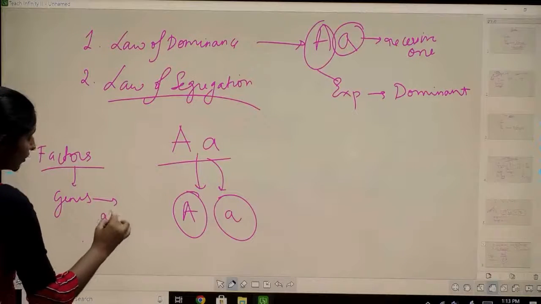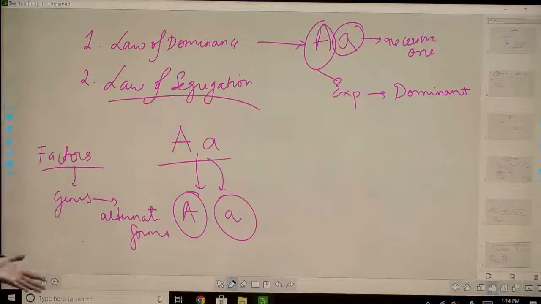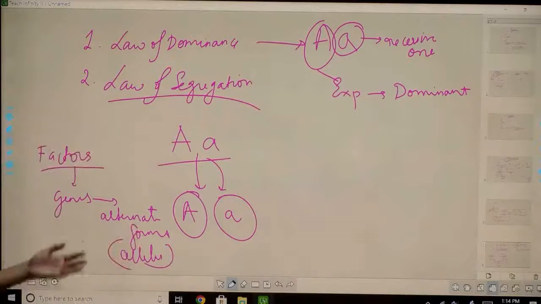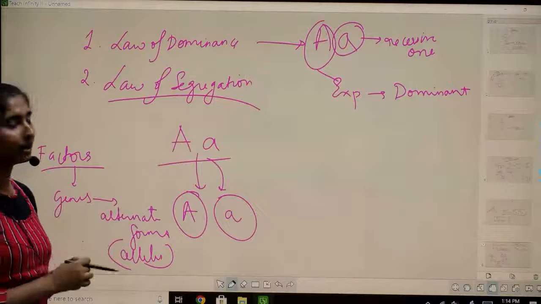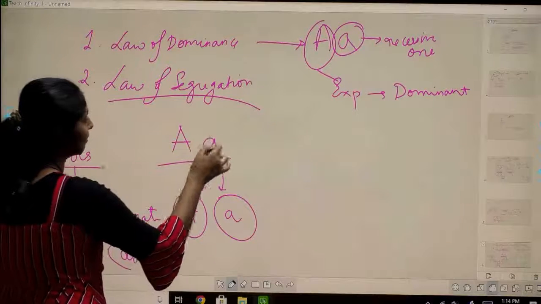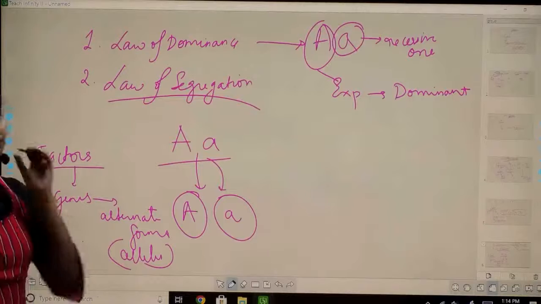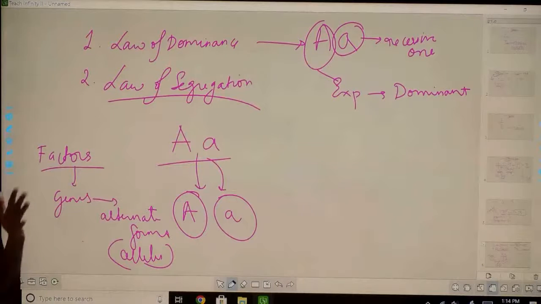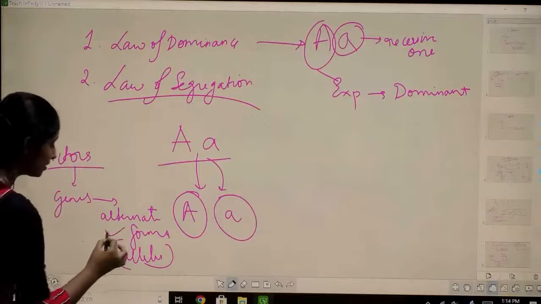Now genes have alternate forms. These alternate forms of genes are known as alleles. Now the dominant allele is represented by a capital letter, whereas the small or recessive allele is represented by a small letter. Okay. So there are genes. Genes are responsible for a character. For example, if there is a height gene, it is responsible for the character height, right? And that character height can have two traits. Either the person can be tall or they can be short, depending on which alleles are there.